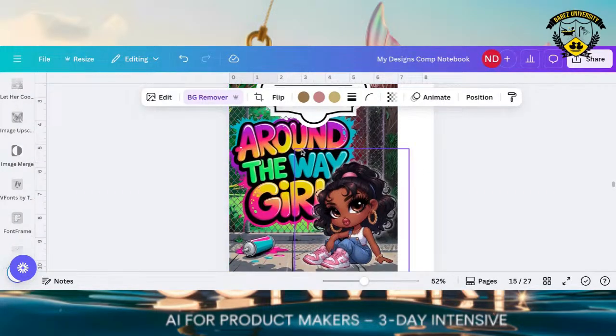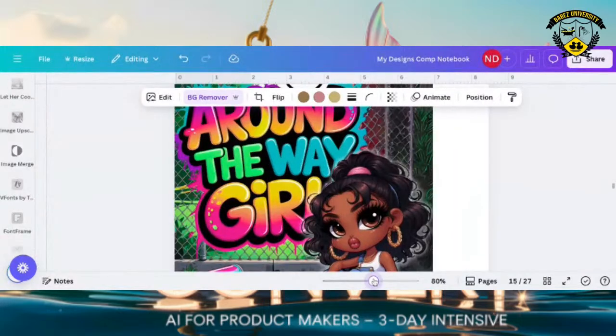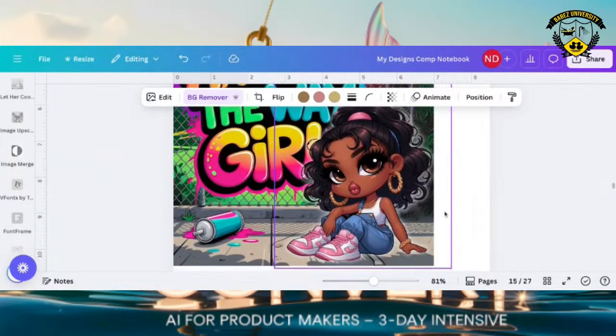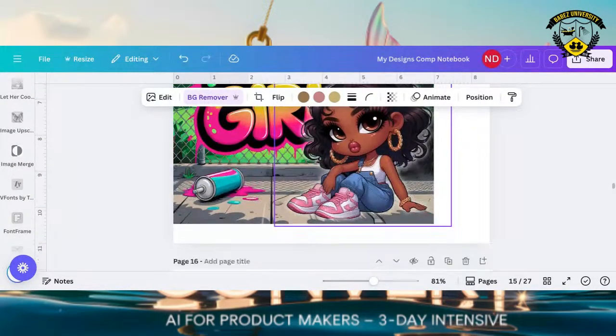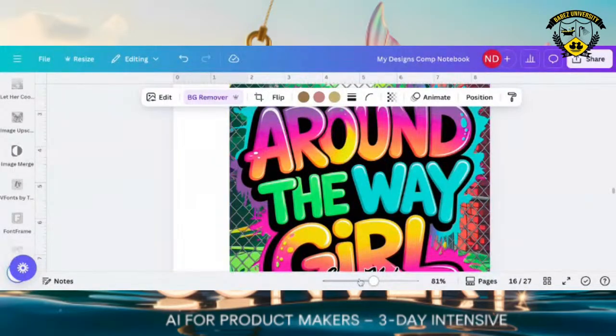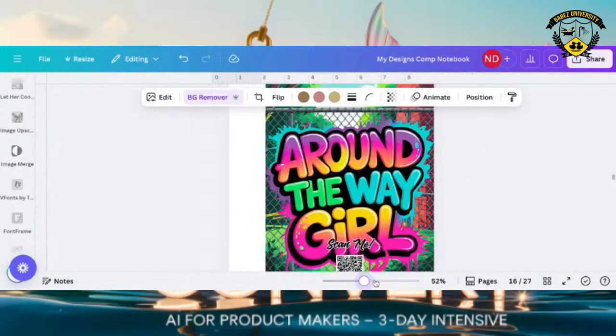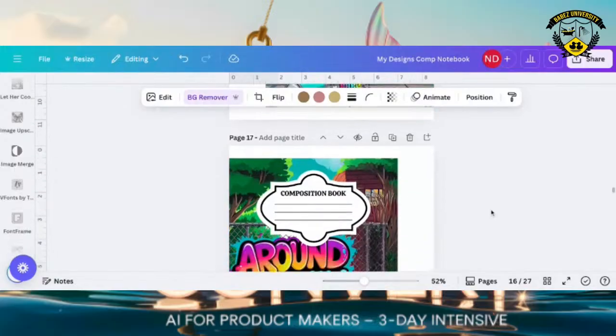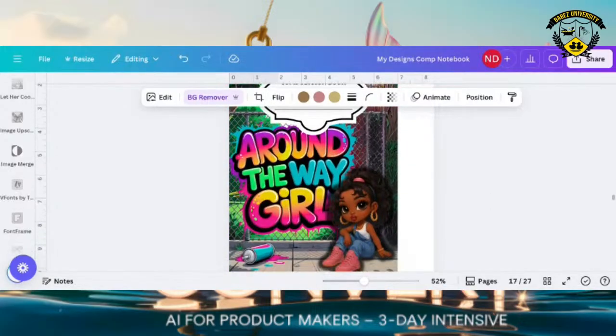So we got the Around the Way girl, and then we have her here, and I thought she was super cute, right? But guess what? Her sneakers were a little wrong because the Nike check wasn't exactly checking. But I was like, that's not really a big issue. But I wanted her to have on... Wait a minute. This is the back of the notebook. This is the back of the notebook, but I wanted her to have on 5411 size 7 and girls or whatever.